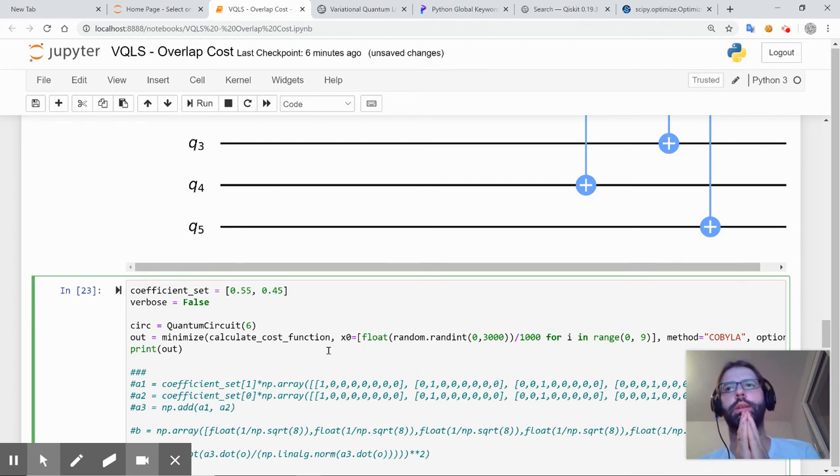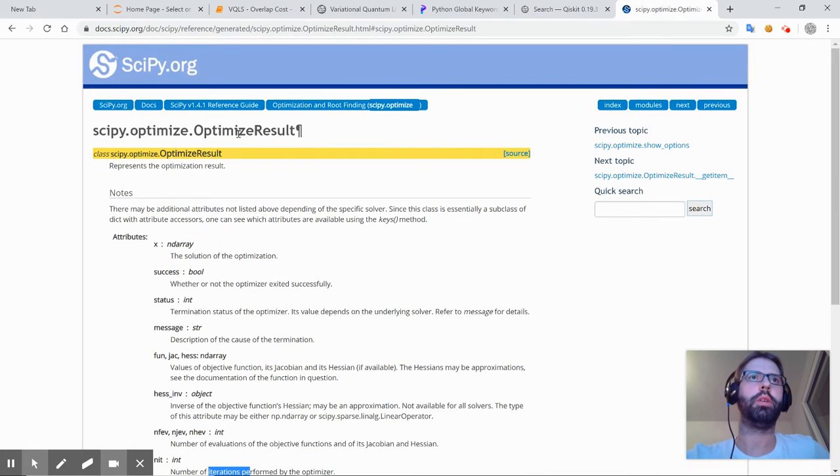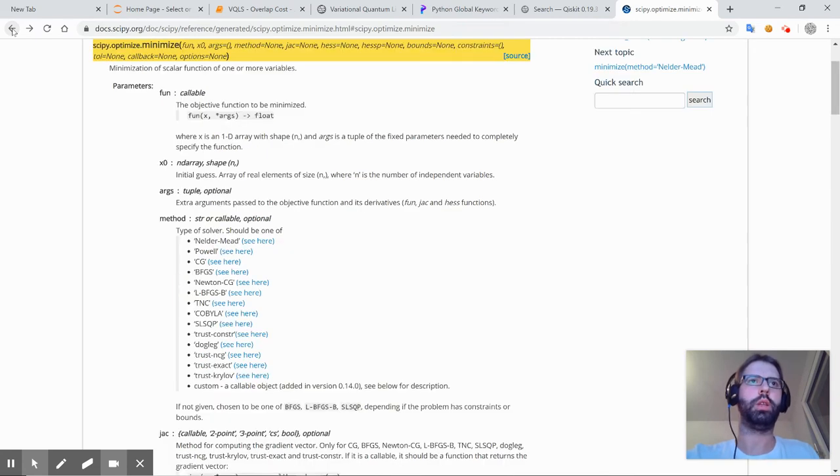But it seems to me it should work. Maybe let's try another optimizer. What other optimizers have we got in here that we can use?